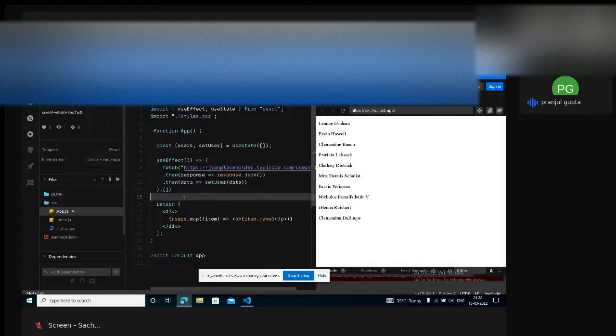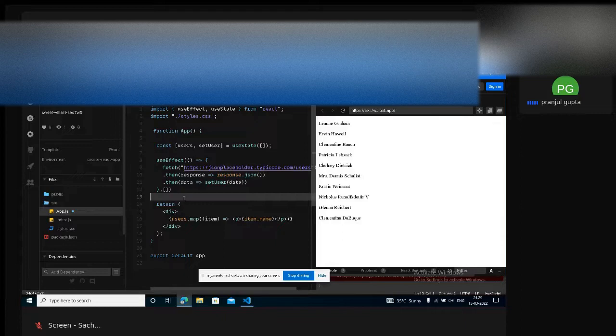Okay, so just write the syntax of routing. Just suppose you are on a home page. When I click on any button, just suppose I press the button, the button is saying that you are currently on the home page, and the button is saying go to the about page. So whenever I click on the button, it should navigate to the about page.